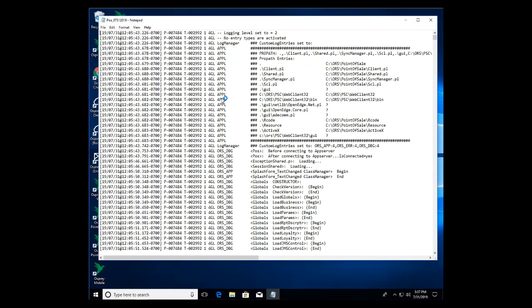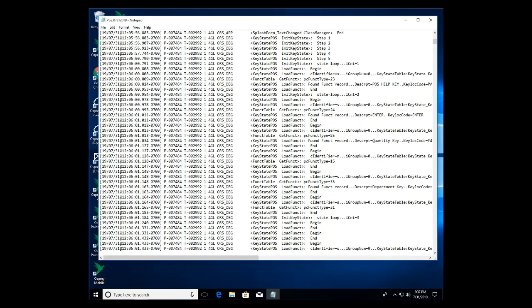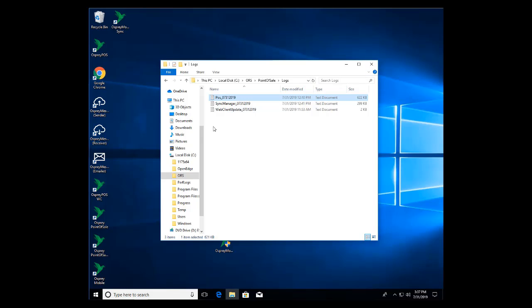For now, I'm going to open up the POS log, and again, it's very similar to the one we saw for back office. Most of the time, it won't be very interesting, but it will be an invaluable resource for trying to track down unique problems. And on those occasions that Osprey or a reseller asks for the logging information to be turned up, there will be even more information that will aid in tracking down issues.